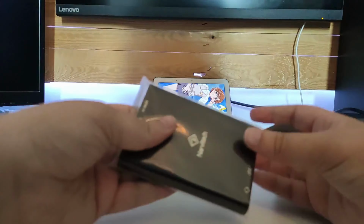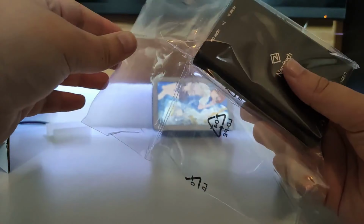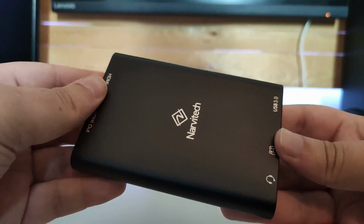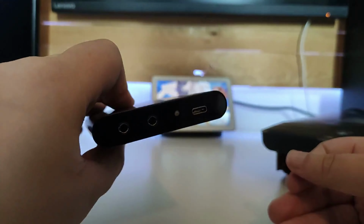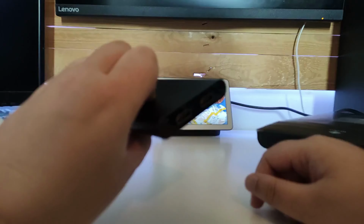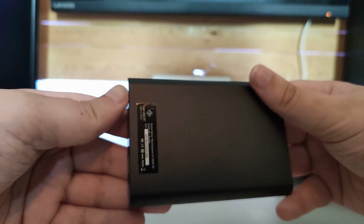I have said that I'm a fan of the feel and ergonomics, but honestly, we're not going to be holding a capture card that often. Here you go, here's the capture card. All of the ports are labeled, so you know which ports are which. Here's your two headphone jacks, presumably for team comms. And there's your USB-C port, which you need for sure. And over here you have your HDMI in and HDMI out.